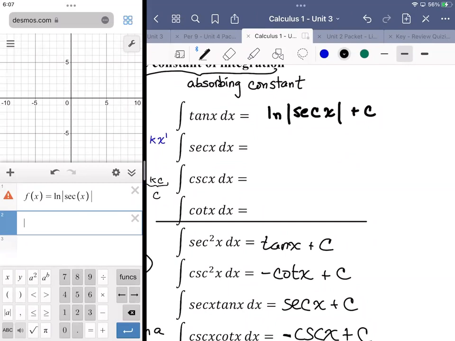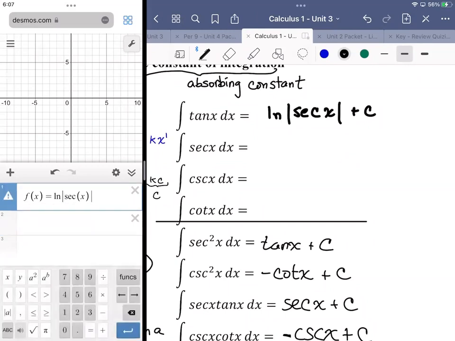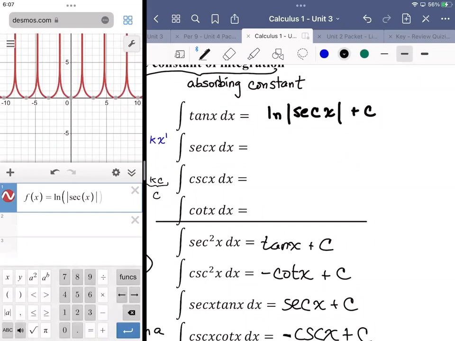well, I would have loved to be able to justify that for you, but for whatever reason, that's the one function Desmos can't handle. Oh, I got to put parentheses around. Oh, okay. That's weird. So it won't treat the absolute value as fencing, like parentheses, which is kind of strange, but it is what it is. So that would be my original function.